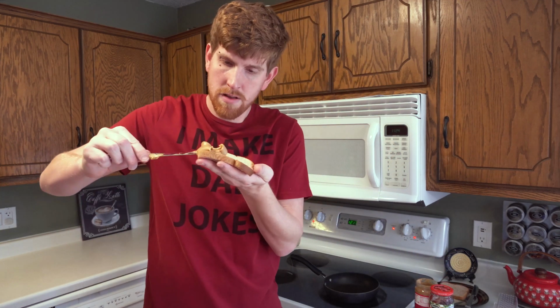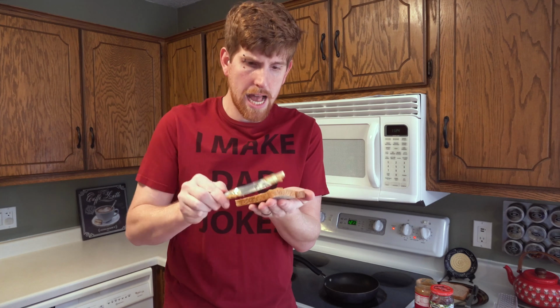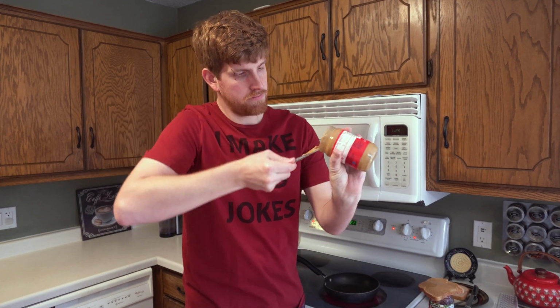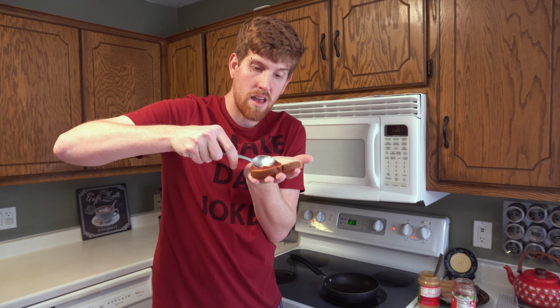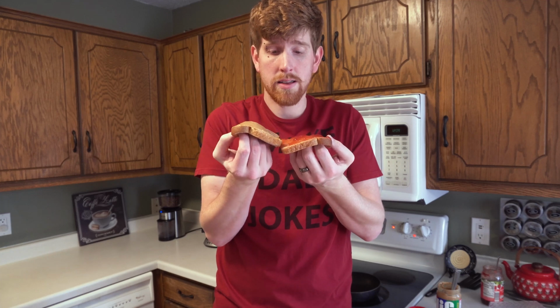Lots of peanut butter. This may be a hard concept for some to grasp, but lots of peanut butter. You generally, I would say you want about 2-to-1 peanut butter to jelly, jam, preserve ratio. Yes. It should look something like that. And then they just walk down the aisle and get married.